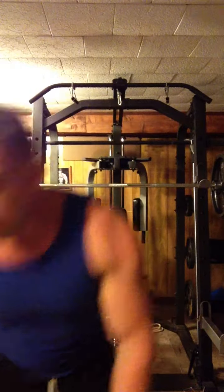And you'll see, I think the first time I did it that way, I had to go down like 100 pounds on my squat. It was really kind of depressing, but when I went down that 100 pounds, and the next week I added 10 more pounds, and next week I added 10 more pounds, it started a new growth in my legs. And now I'm back up to, like I say, I was lifting, I think, like 350, not going all the way past parallel. So I'm back up to nearly 300, past parallel, stopping at the bottom, not at the top. So I'm getting a lot more leg growth with a lot less weight.